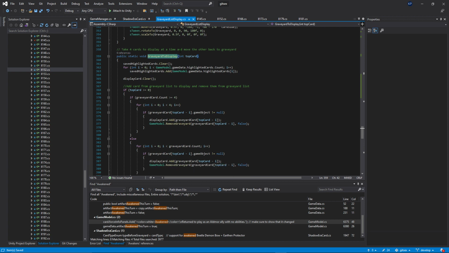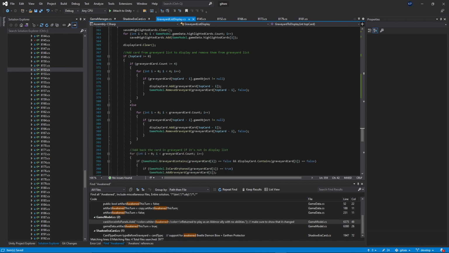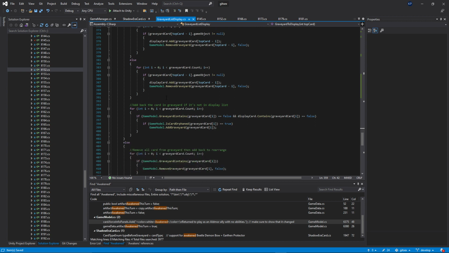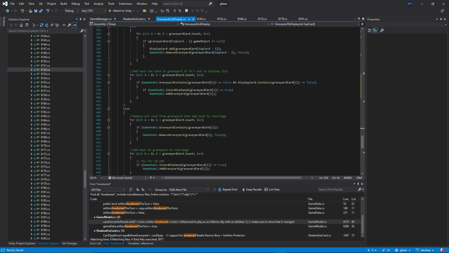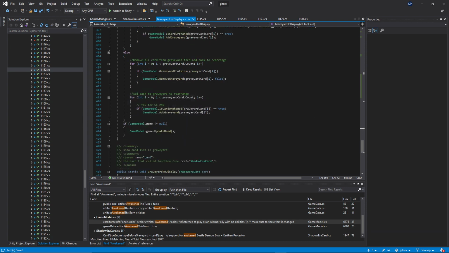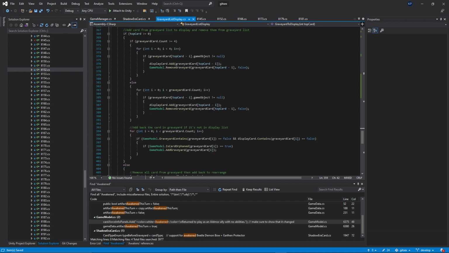Take 4 cards to display at a time and move the others back to the graveyard. Top card is greater than 0. This resets it. Okay.